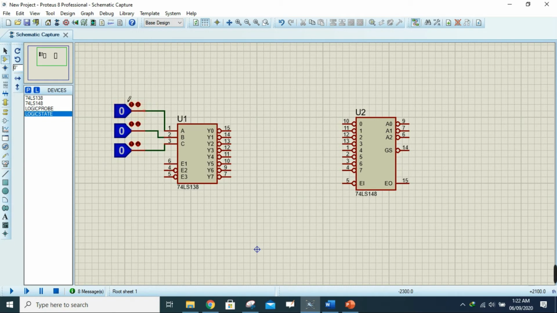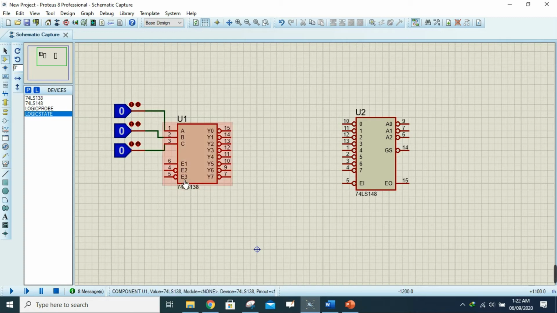Okay, so my inputs are connected and you can see that there are 3 other pins too. One is E1, then E2 and E3. These are basically known as enable pins. These pins are required to be connected to some values so that the IC can actually work. The enable pins which are situated at the input side are actually required, and you need to connect them somewhere to get the IC working.